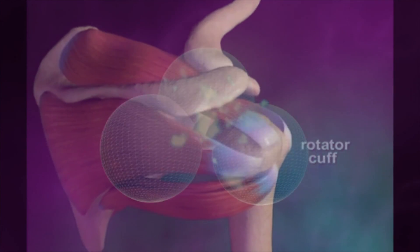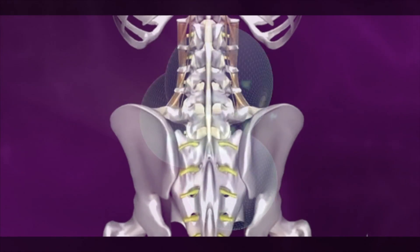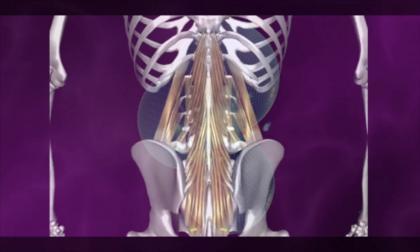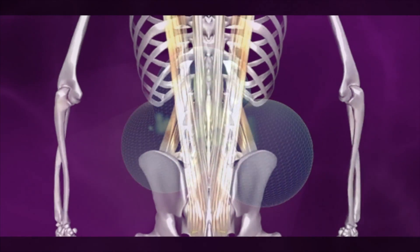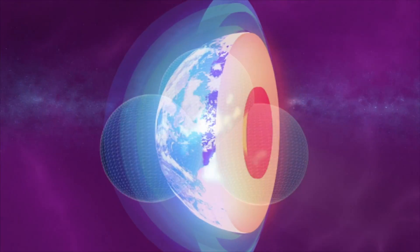Joints, the spine, and cartilage — areas that have poor blood supply are typically the areas of our body that become painful and stubborn to heal. What makes prolozone so unique is that once the ozone has created this healing effect, the oxygen molecules split up and are then utilized by the body to create further healing.